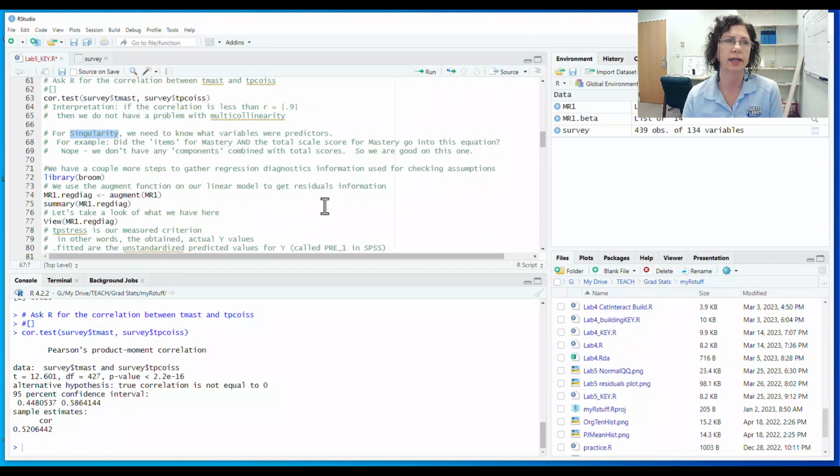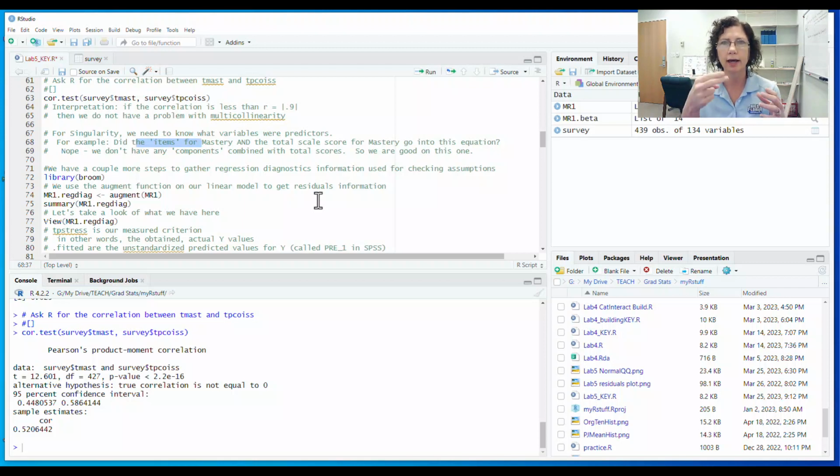For singularity, that's basically saying we need to know that we're only representing an item once in the regression instead of multiple times. And you would see this by looking at the items. There were 7 items that go into the mastery scale in that survey data set from Palat.